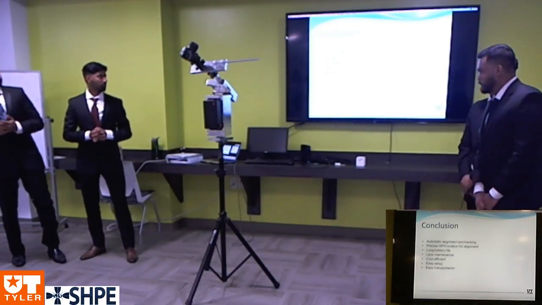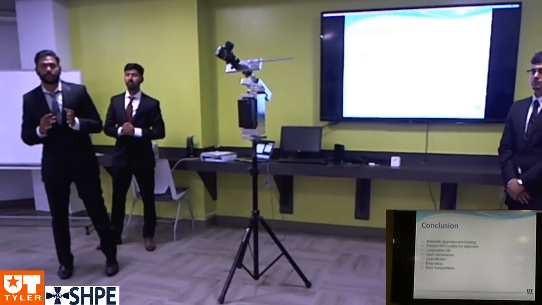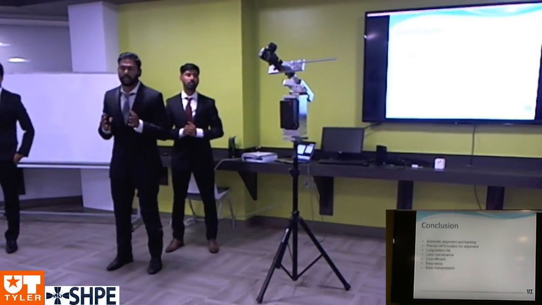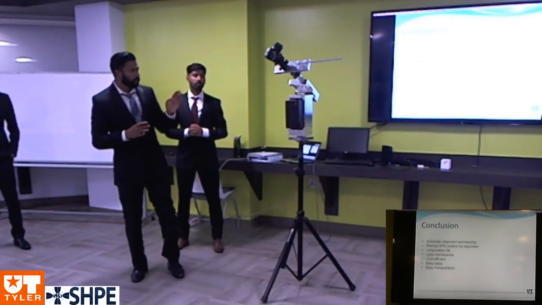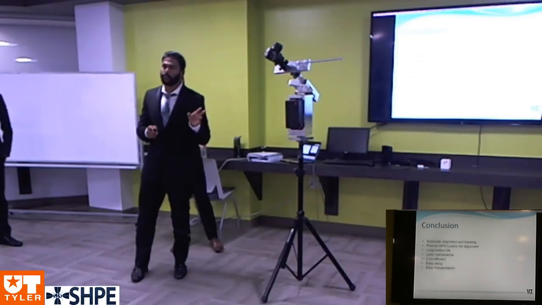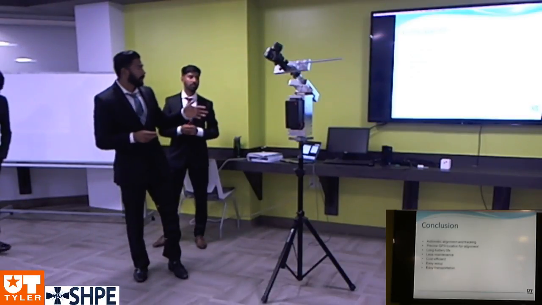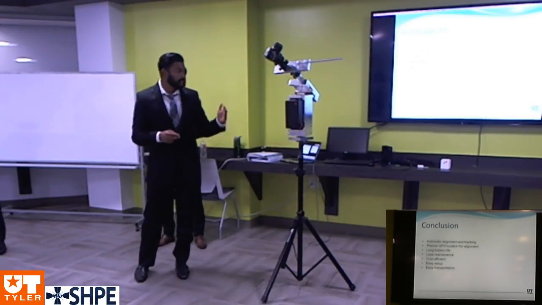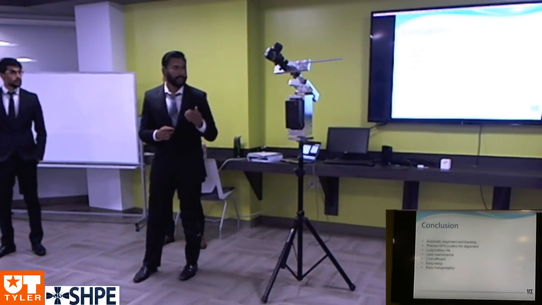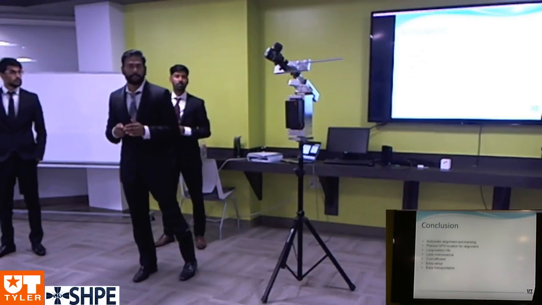All right, to conclude, automatic tracking mounts help you automatically align and track any celestial object. It has really good battery life. The battery itself will run for 2 hours. It's less maintenance, it's easy to set up and easy to transport. And even the cost, we actually built it, and compared to our competitors, it's super cheap.